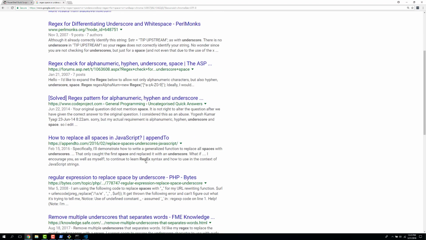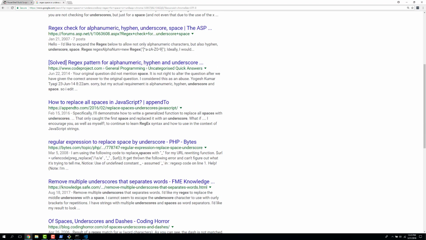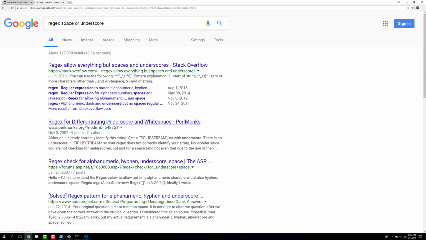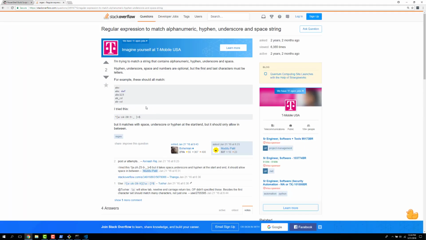No, I mean like I really just need like to find a space. Remove multiple underscores. That's probably not going to help us much. Just pick one at random.